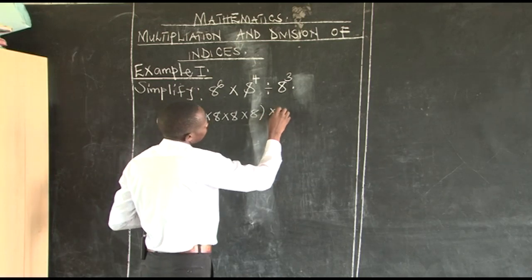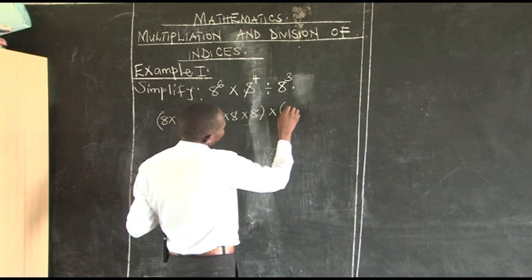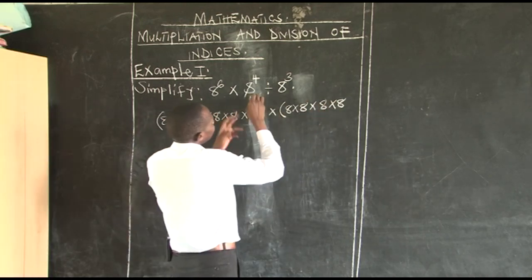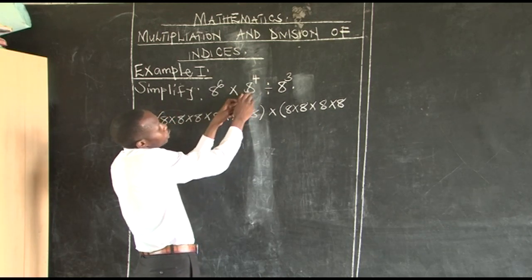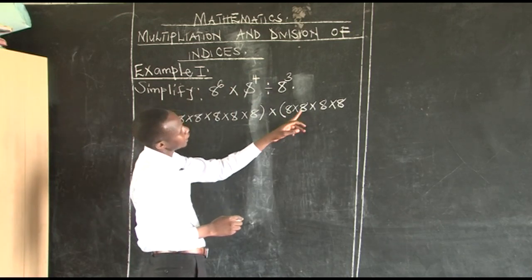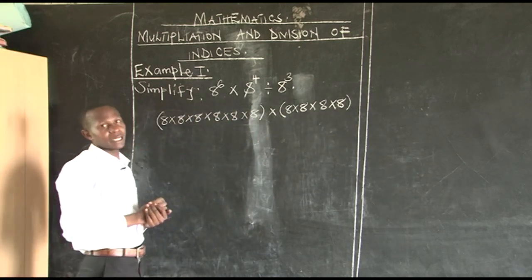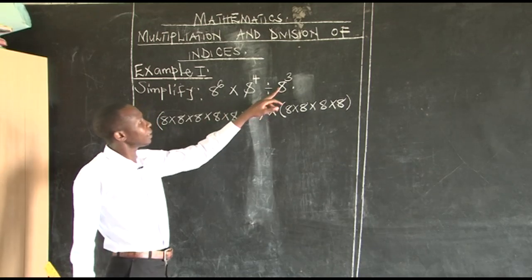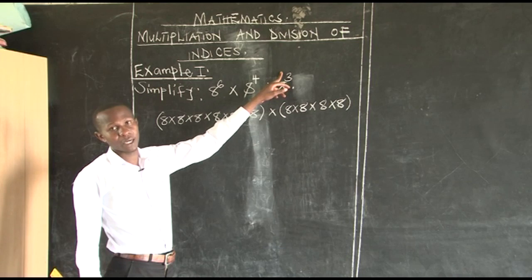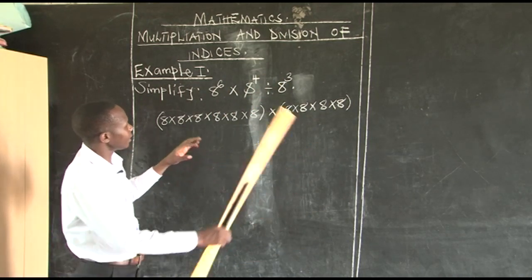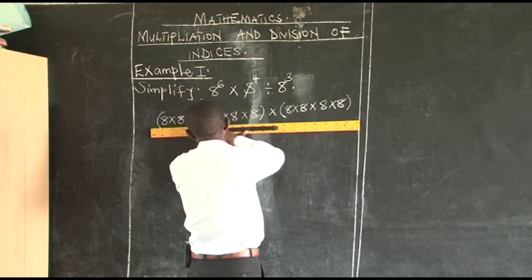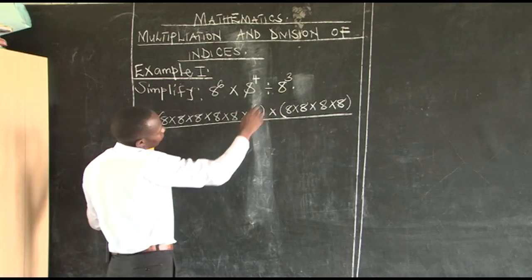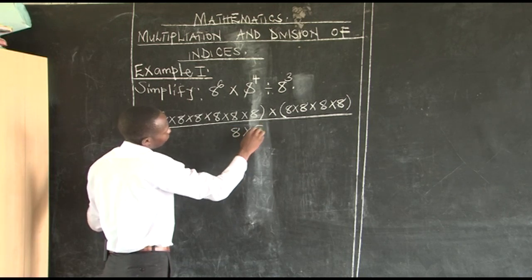Then I'll say times, and expand the second number. That will be 8 times 8 times 8 times 8. They wanted us to multiply 8 four times, so we have 8 times 8 times 8 times 8. Then we continue with the next one, divide by 8 exponent 3, or power 3, or index 3. The word divide is the same as saying out of. So I'll say divide by, or out of. I'm now dividing. For the next number, we multiply 8 three times.